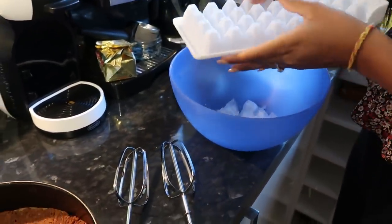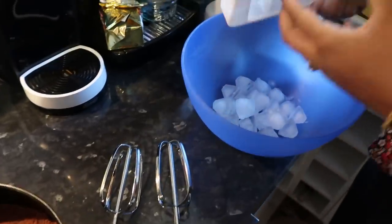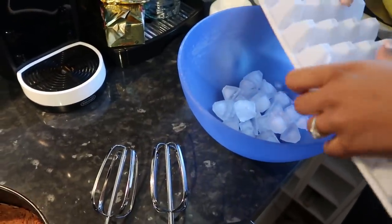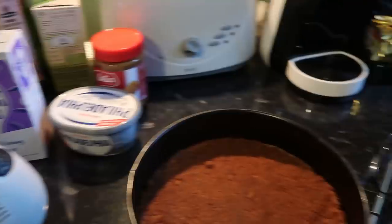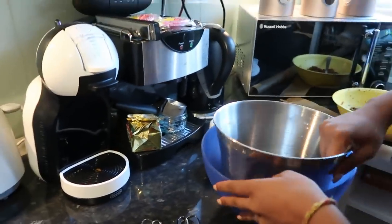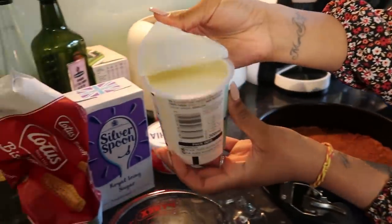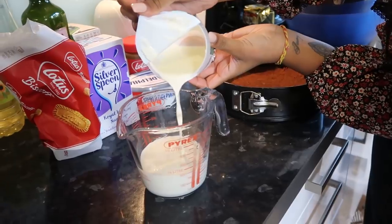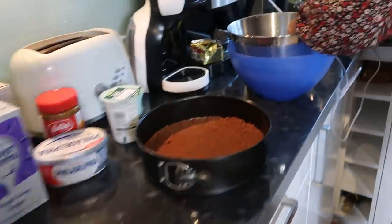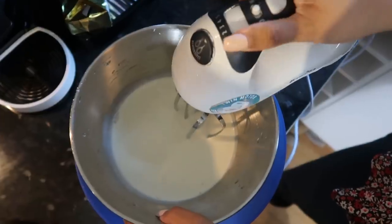I'm putting ice in a bowl to make our whipped cream. Because it starts off as liquid, you want it to be really cold so it can create soft peaks. If it's warm it'll just be all droopy. I'm going to measure 237ml of whipping cream and put it in our chilled bowl — it is quite cold now. I'm going to whisk this until it gets soft peaks.